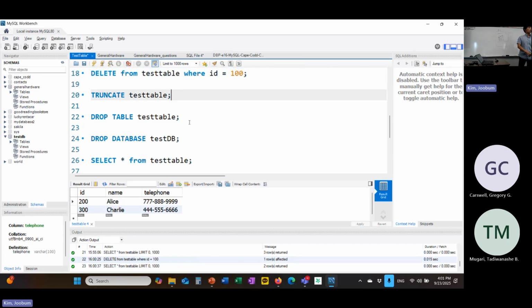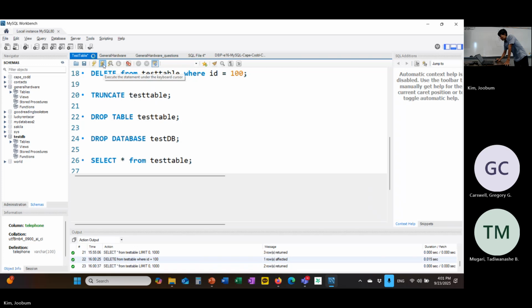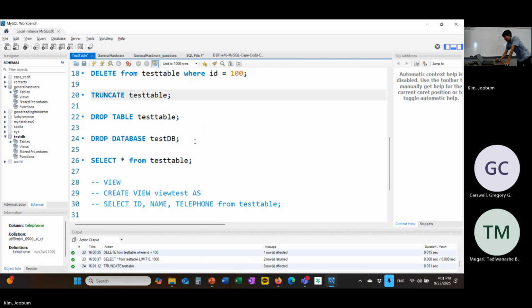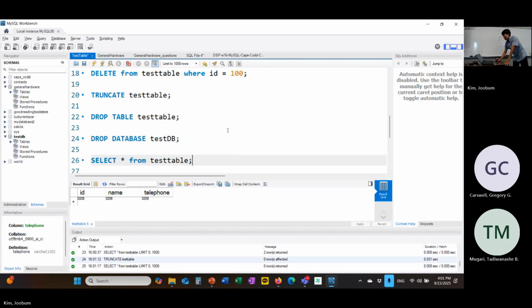And there's another command, truncate. So truncate test table. Typing it. After that, run, and then check the data again. But it's empty. So truncate means delete all data from a table.